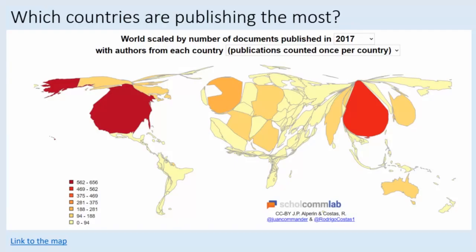This is just quite an interesting visual that we share. This is based on documents in Scopus from 2017, so it's a little bit old, but I don't think it will have changed that much. The world is scaled by the number of documents published in Scopus by where their authors are from. You can see there's a massive proportion from Europe, North America, and China, but can you see what little proportion there is from South America and the African continent in Web of Science and Scopus?